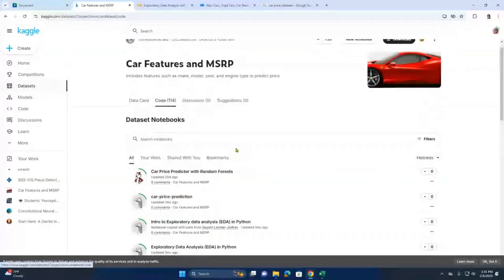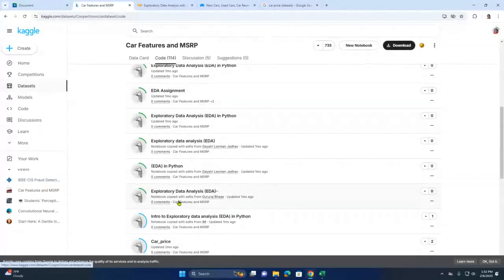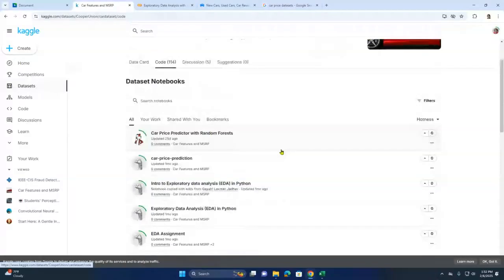And I was going to say, many of the Kaggle challenges do come with folks who have posted their notebooks. And it is fine to try to get ideas from other notebooks.